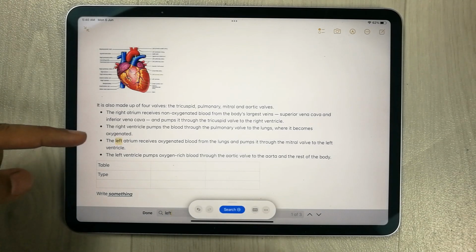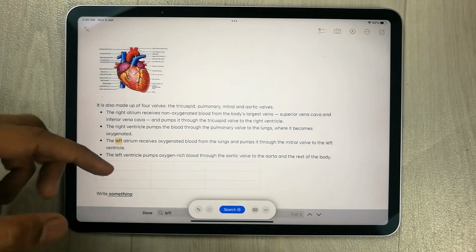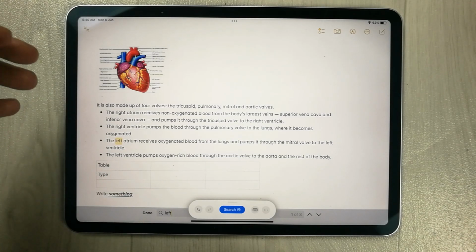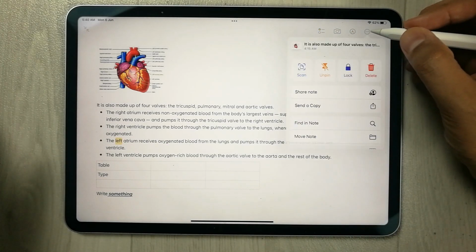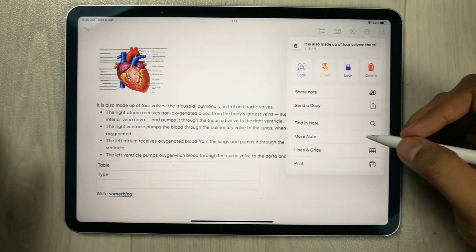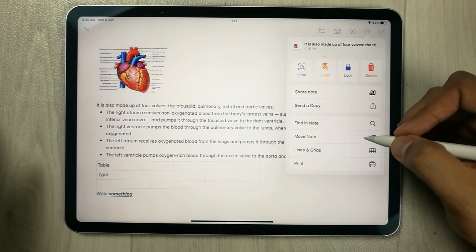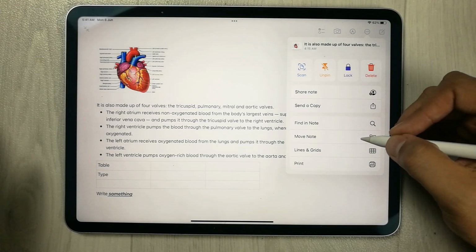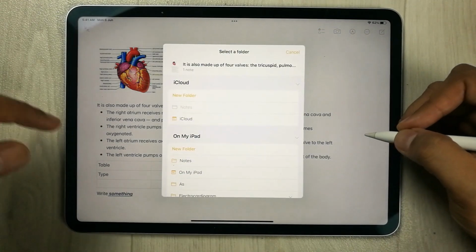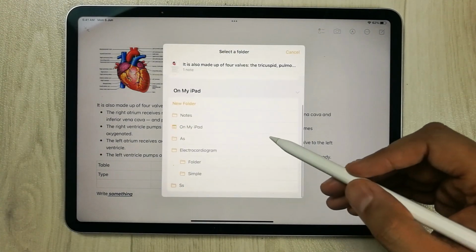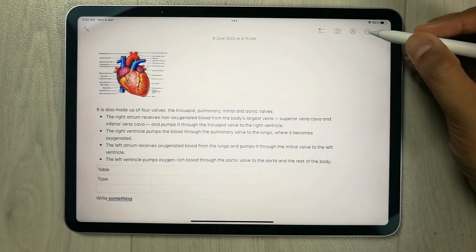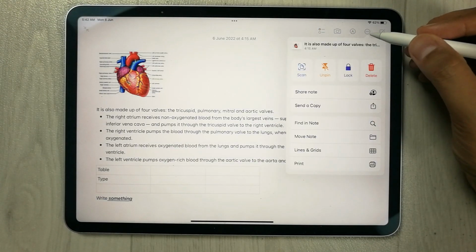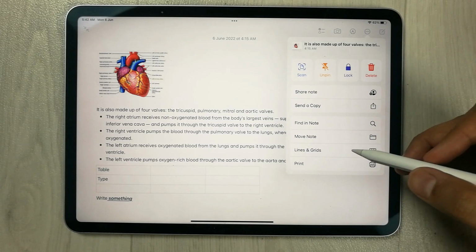It will highlight the specific keyword that I typed here. So you can find any text or any keyword in your notes by using this option. The next option is the move note option. So guys, the move note option is related to moving your notes into any of the other folders in your Apple Notes.